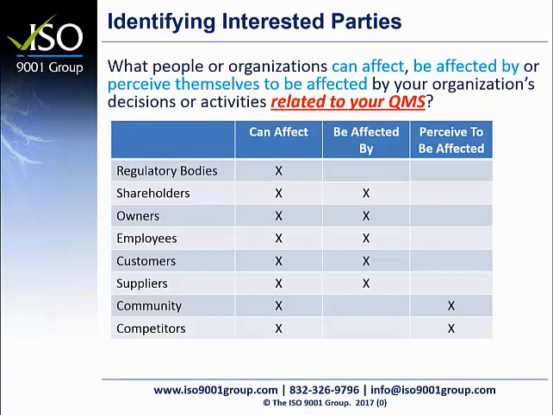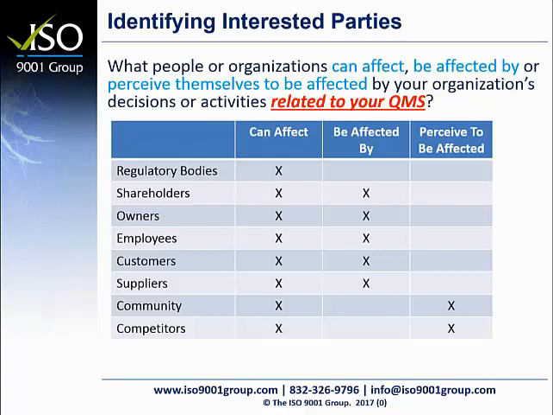A dissatisfied employee can have an impact on the quality of the products and services that you're offering. If they are not doing things per established procedures and processes, they can have an effect. If they're having nonconformity, not properly trained, they can have an effect on your organization. But they can also be affected by the decisions and activities of the organization, right?